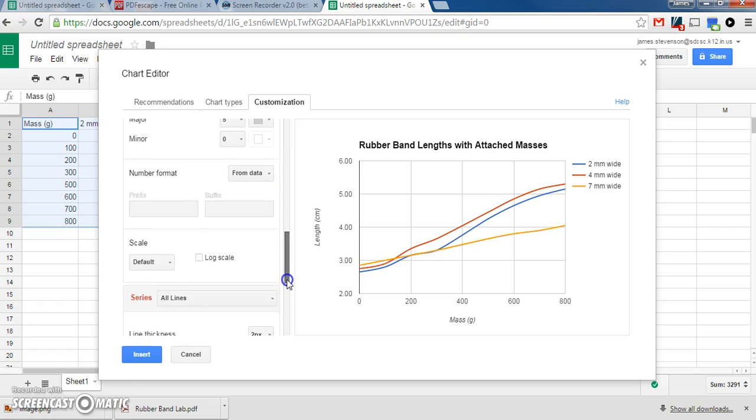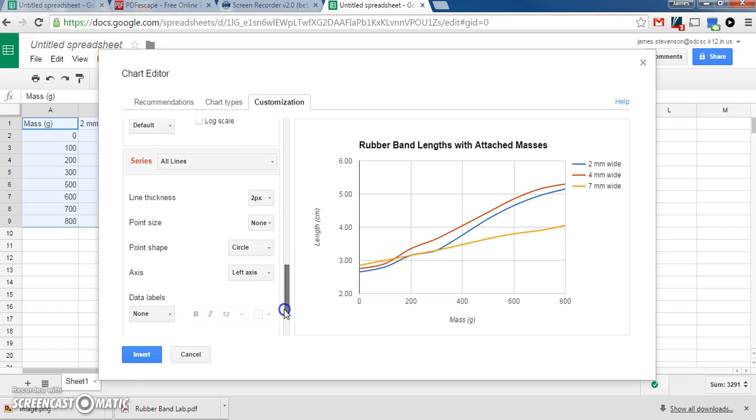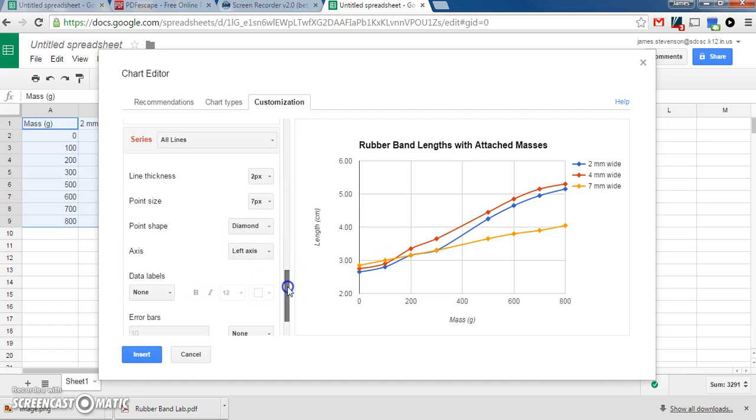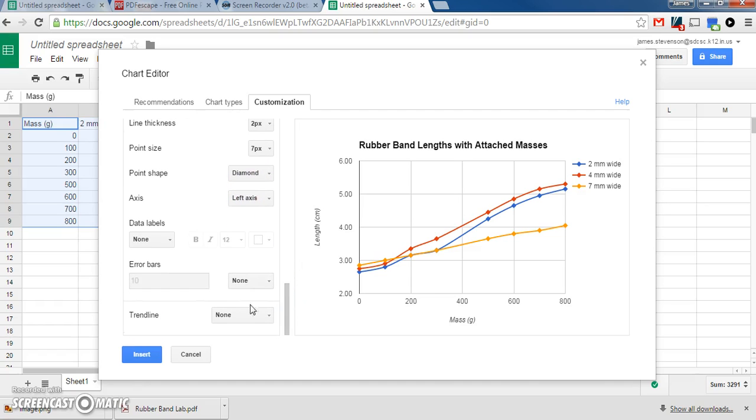And moving down here, you want to show all of these. Now it doesn't show the actual points, so you can actually make them a little larger if you like, make them show up. That's usually not a bad idea. And you can even change the shape and say, oh, I don't want that, I want them diamonds or whatever. So pick your shape and size and make those points show up.